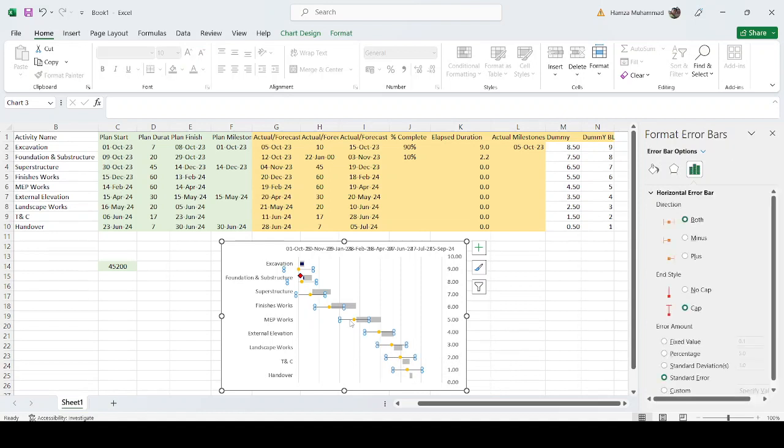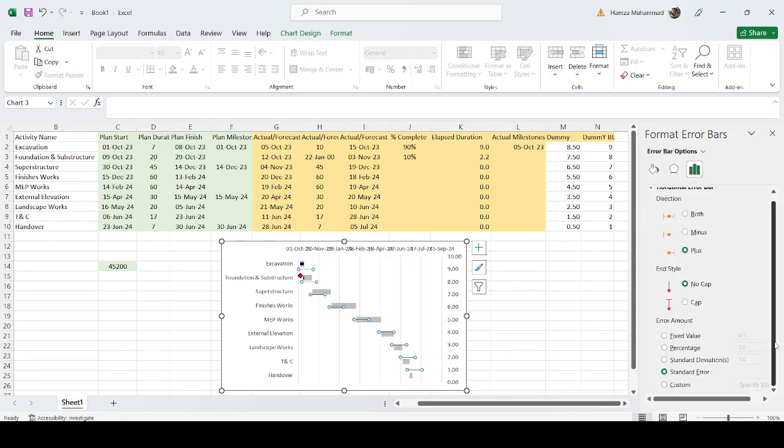Then select the error bar, and the format error bars dialog box is automatically open. We select plus side only, then cap. The vertical line at the end was the cap, so we remove this cap, and then we need the length.